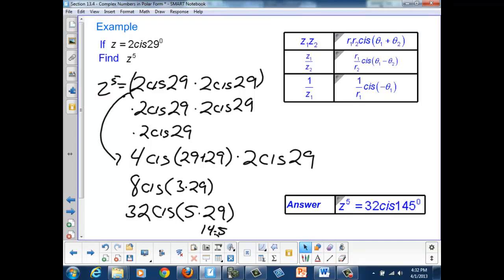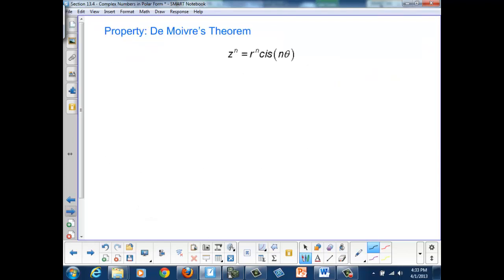This process would work for any power I choose to raise z to. So we can come up with a formula for finding a complex number raised to a power. So what would that formula be? If I was going to raise z to any power, what should that formula be? I'll show it on the next slide, but see if you can figure it out. Here we go. Yes. So if I'm raising z to some power, then I take the original length, raise that to a power, and I take the original angle and multiply by that exponent.